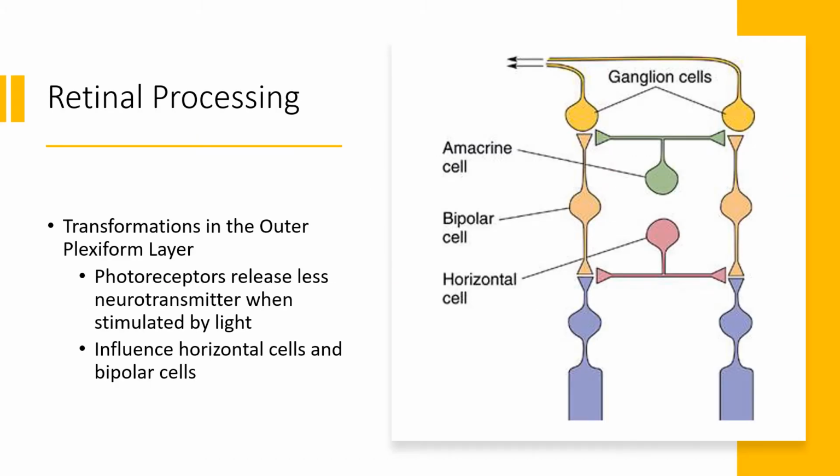So just a quick reminder again, we've got our photoreceptors down here. When they get hit, they're going to release less neurotransmitter onto everything above it. Which means the bipolar cells will get less of the neurotransmitter coming out of the photoreceptor. The horizontal cells will get less of whatever neurotransmitter is coming out of the photoreceptor, and that will cause an activation of some kind, but not an action potential. It's an activation of some kind of neurotransmitter release up here, at this next synapse, which is going to be what causes a ganglion cell to change its activity levels.